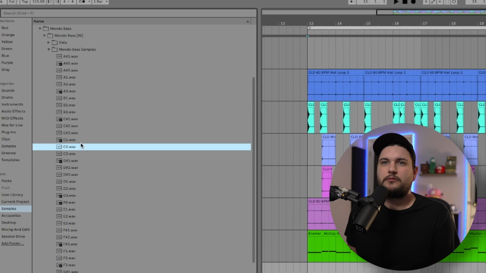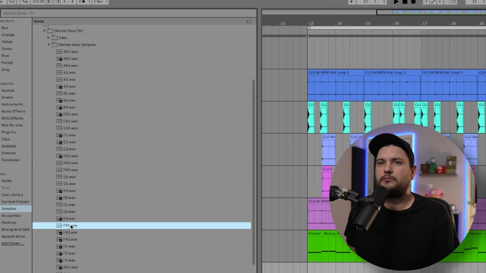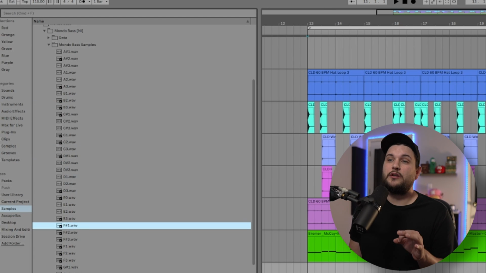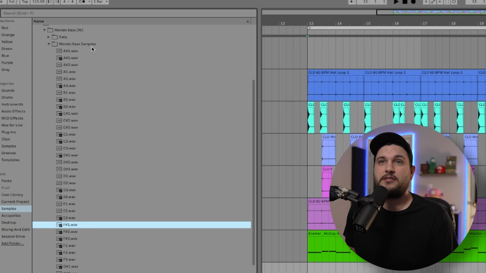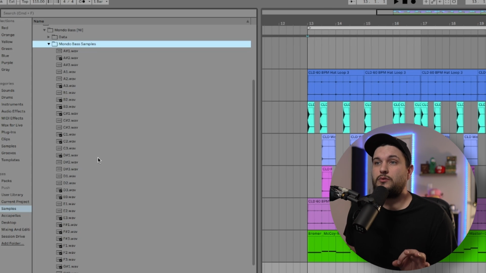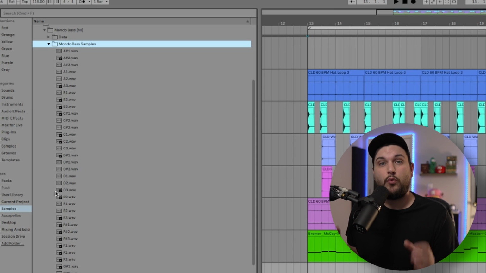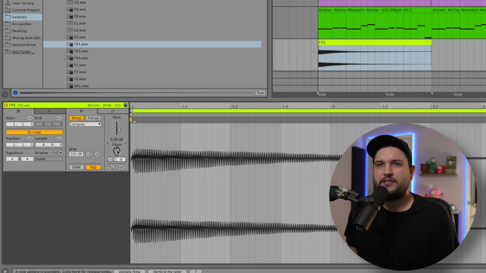Now we're going to use samples for the bass. Let me show you how to do that. We have some bass samples here. So now what we're going to do is take these and grab our notes and move them around, or we can grab one note and then pitch it around to make more sense of it in the context. So we're probably going to work with that first. This is an F sharp and we need it to be an E, so we're going to drop it down a whole step.